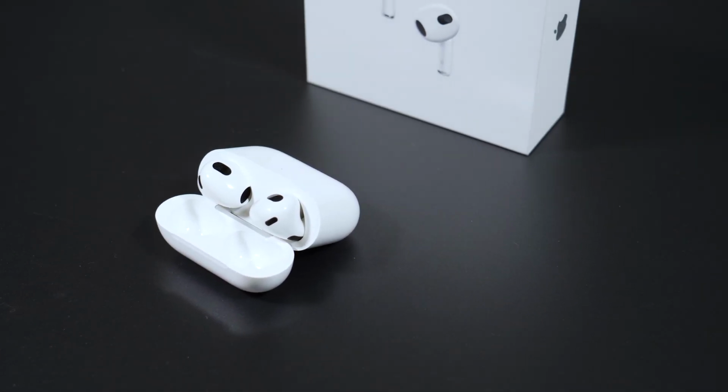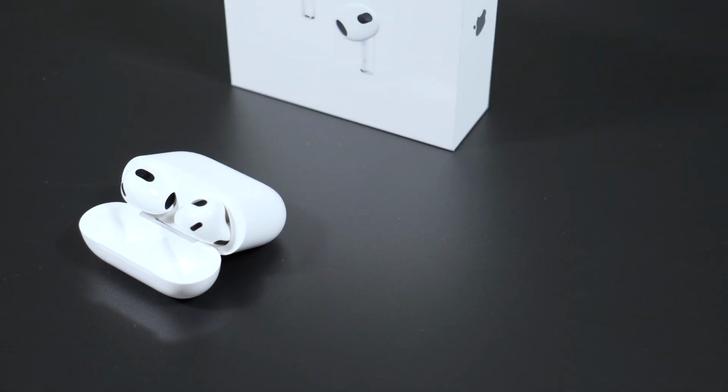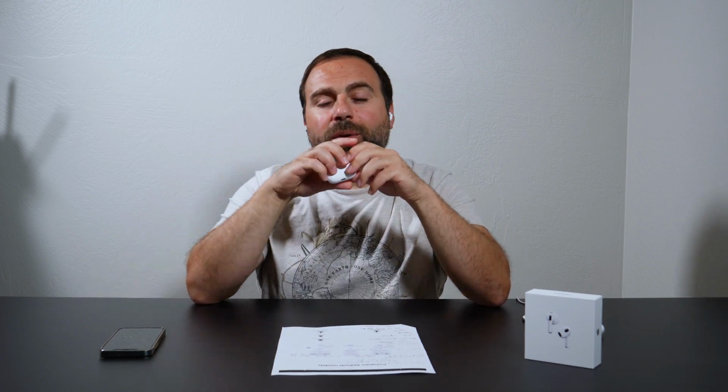However, my two gripes, number one being the more important one, is they fall off a little too easily. It would have been nice if they did something for them to kind of stay in your ear a little bit better. And number two, I really wish they used USB-C instead of Lightning.